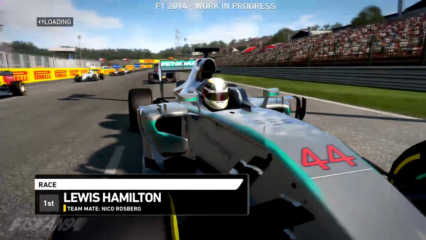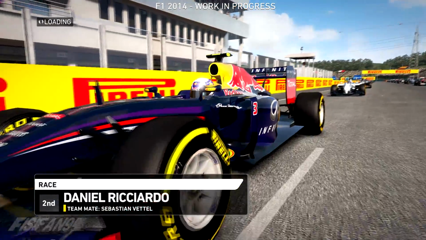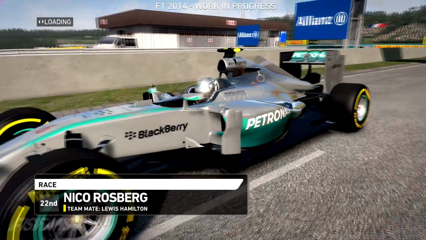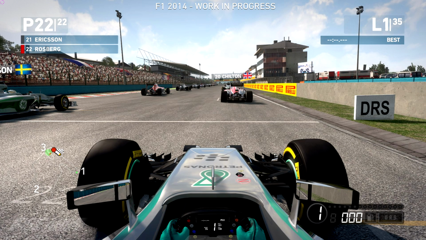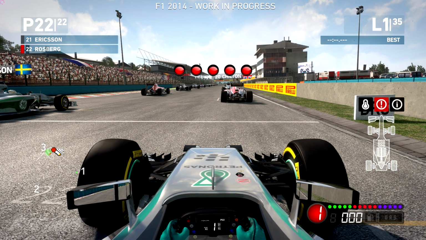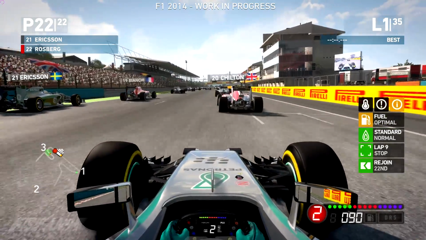On the grid, our teammate Lewis Hamilton is sitting on pole there, far out of reach for the moment at least. Daniel Ricciardo is in second, and then all the way down in 22nd, we're starting right there at the back. One thing to note before we go is that you cannot choose your fuel load on this game, or if you can, then I'm not finding where to do it. So the game starts you off with a set amount of fuel, which as you can see there is currently not optimal, so you might have to do some fuel saving if you push it a bit during the race.